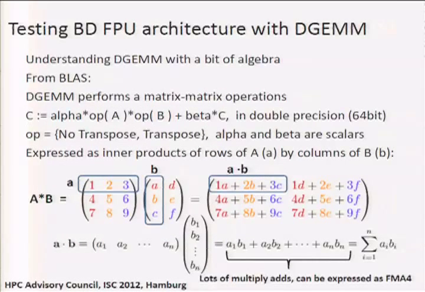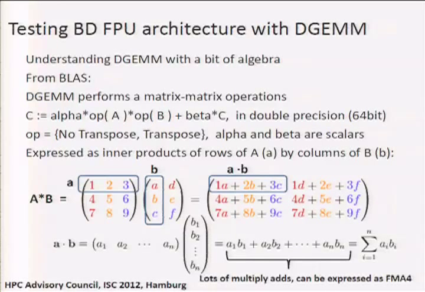I don't know if you're familiar with FMA instructions, but for example, look at the DGEMM benchmark, which is a kernel operation, the product of two matrices. I do a very simple example here: I multiply this row by this column, and I put the result in here. You see that this is a product plus an addition plus a product, and so on. So if I make a generic statement here, A times B, this inner product has plenty of multiplies and adds that I can express as FMA4.